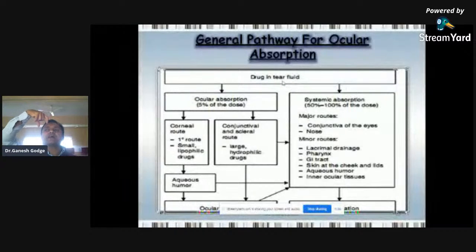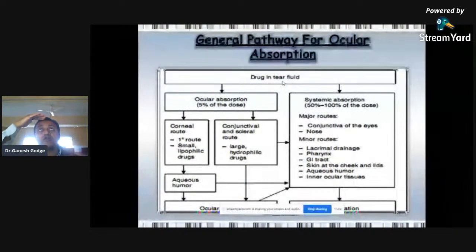Now the question is, for how much duration does that formulation or drug in tear fluid remain associated with your ocular sac. A prolonged duration means prolonged viability and prolonged absorption. But conventional ocular preparations fail to maintain this prolonged contact time. They rapidly drain away from the surface of your ocular sac due to its concave nature. Moreover, because of their flow property, they fail to ensure the required viability due to their lower contact time.